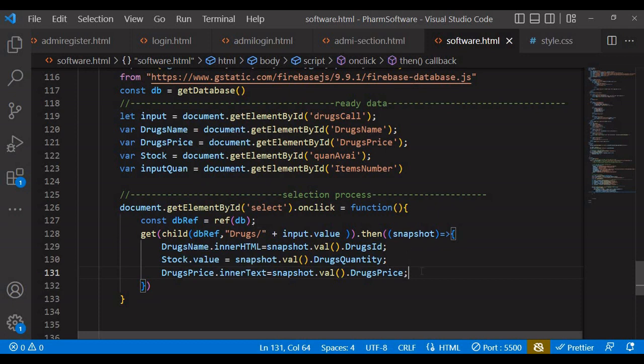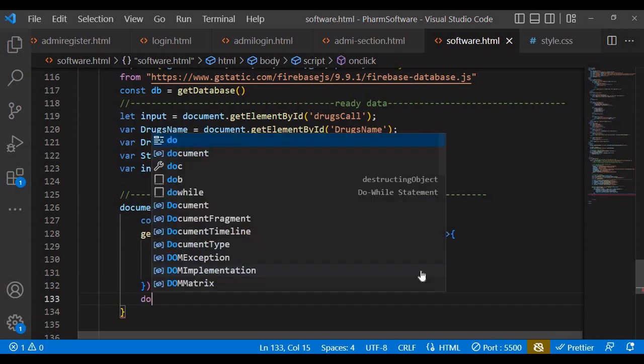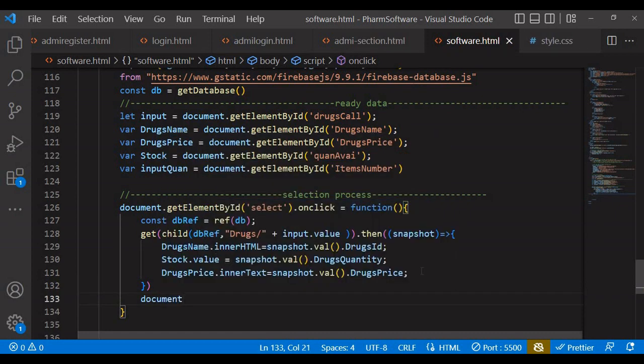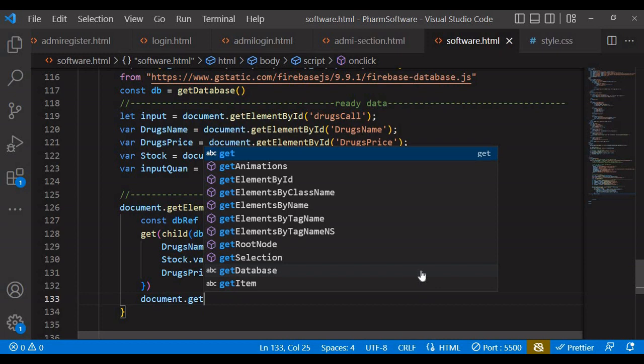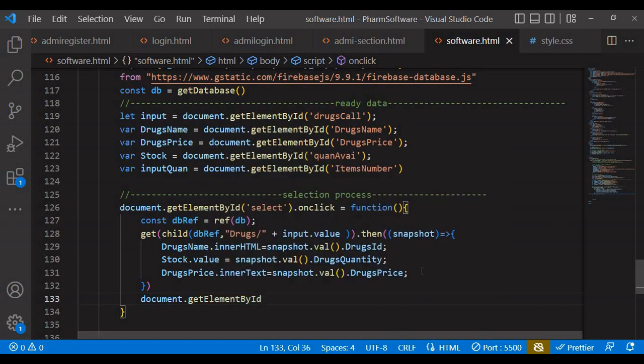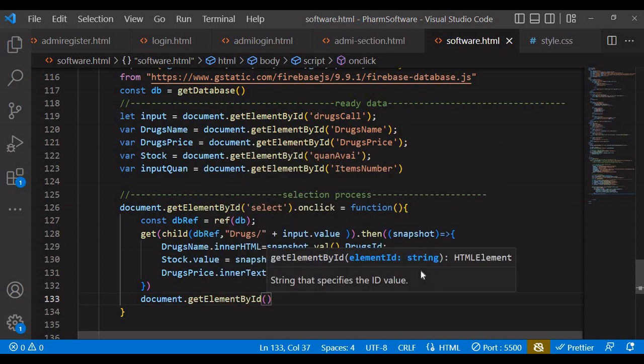We are done. And before anything, we are going to add inside this function a style function. So we will be doing document dot get element by id, and we'll be taking our pop-up, because our pop-up actually shows up all the time. So now we are going to apply a function to it to show it when we want it.